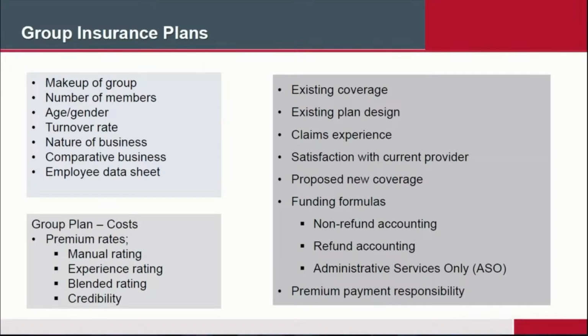Age and gender. In other words, a healthy mixture of young people and old people. Let's say if you have old people only, the premiums can be very, very high. So you may want to have a mixture of older and younger people, male and female. Again, we have to look at a nice mixture of male and female. If it's all female, for example, it's going to be a lot more expensive because females put in more claims. It's as simple as that. So therefore, a healthy mixture of age and gender is very important.